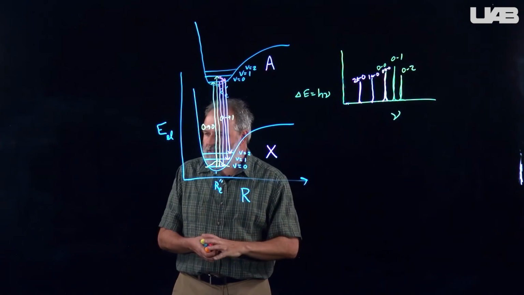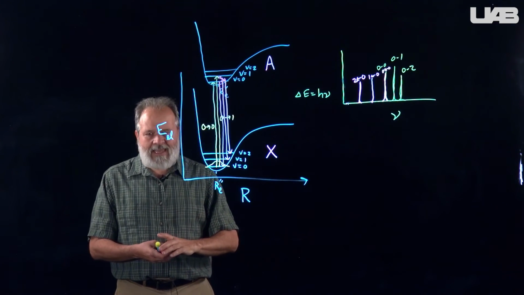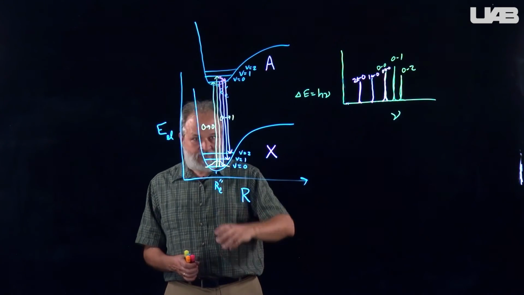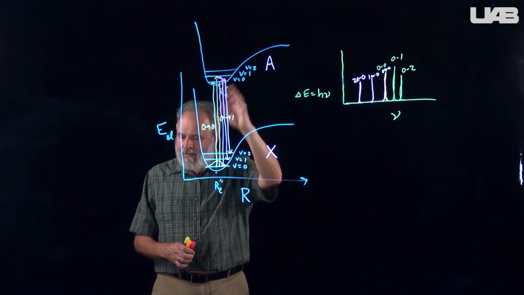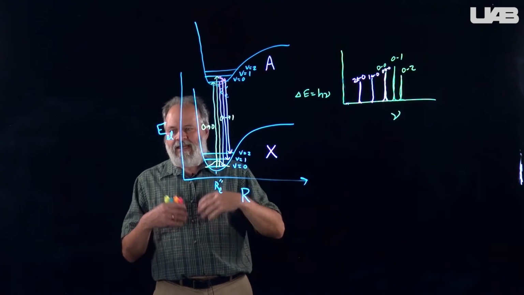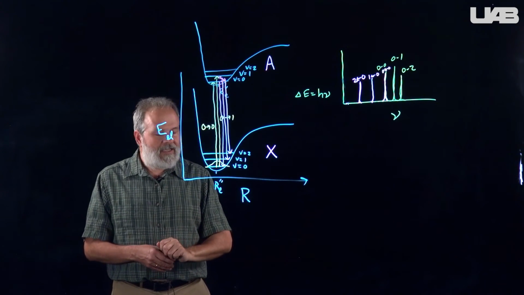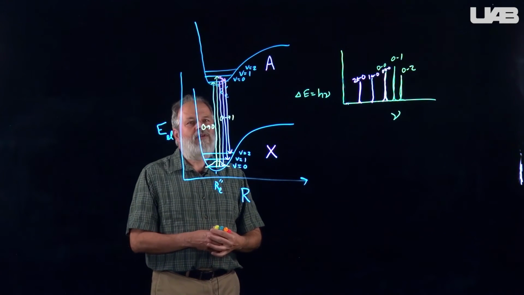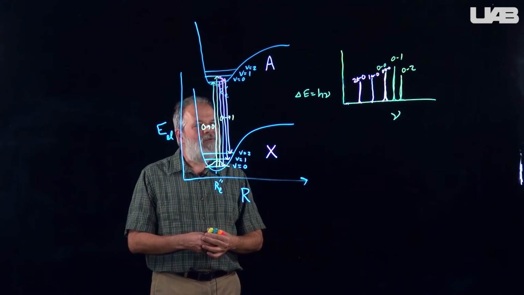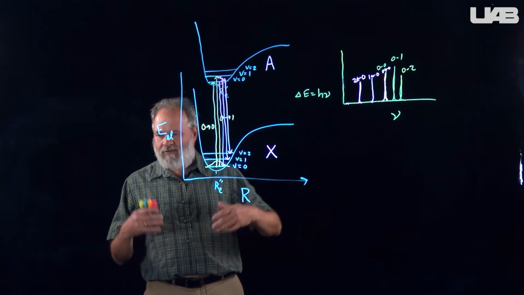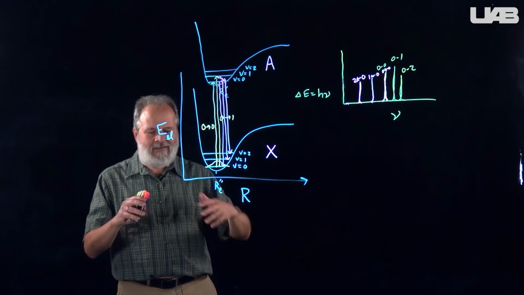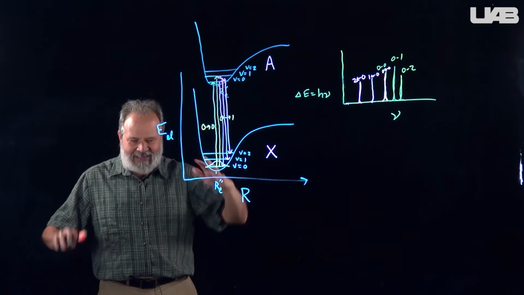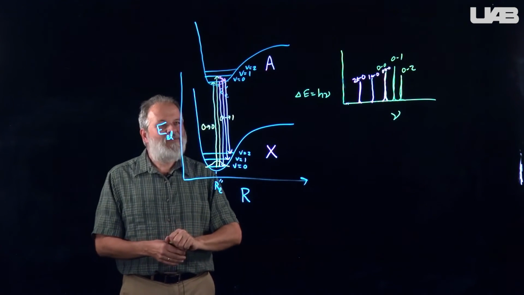An example of fluorescence is they actually add something to laundry detergent that absorbs ultraviolet light, okay? And then the energy relaxes, and then it emits in the visible light. And so that's a brightener. So that's fluorescence that you might be familiar with. It's the reason why when you go into a theme park ride and they have these black lights, all your white things glow, kind of this purplish white color.